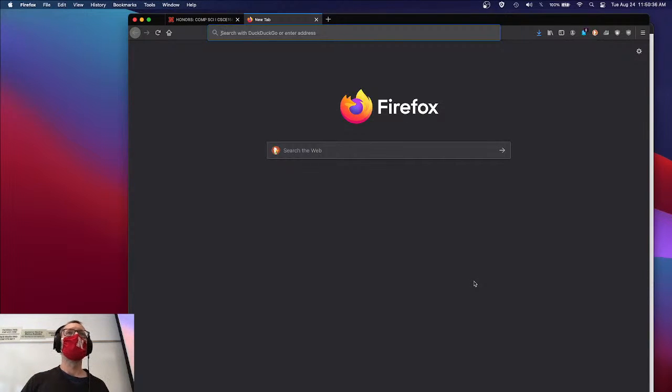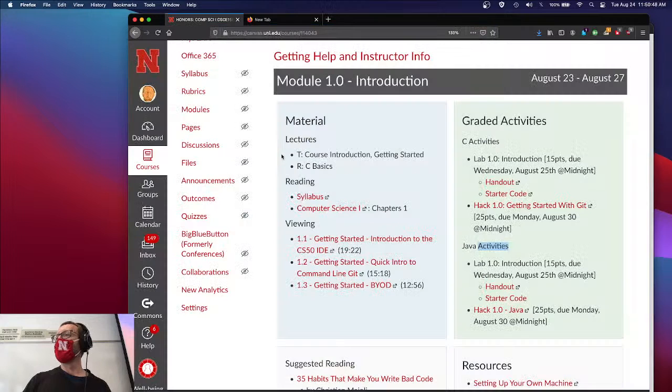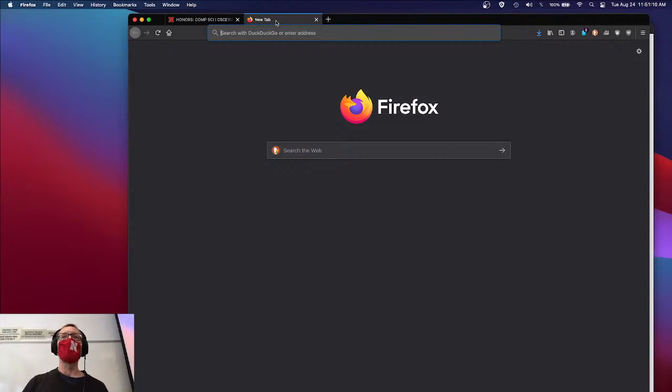I noticed that the first lab is about setting things up and getting things ready. Are the LAs going to be able to help us? Oh yeah. For the C version, you can always watch 1.1 and 1.2 here. Those are complete walkthroughs of Lab 1 and Hack 1, but only the C versions. I walk through the entire lab and do it. So if you need help on those, the videos are an excellent resource. Otherwise, yeah, LAs are there to help you.